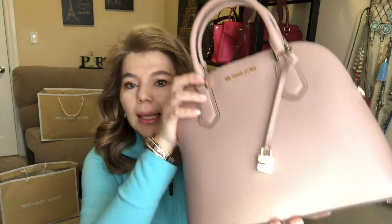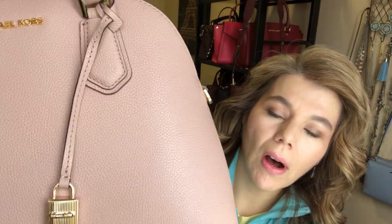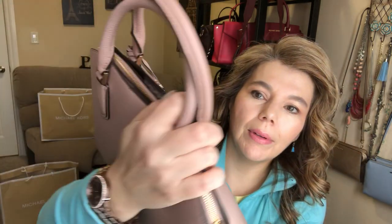Those were the three things I ended up getting at the Michael Kors outlet at Cross Iron. I also want to quickly show you the other Michael Kors purse I got the other day when I was there on Friday — it was still in the wrapping. It's the Michael Kors Adele purse, and the light is a lot better now showing its true color — it's in the color fawn. I will do a review on it; it's super cute and super nice.